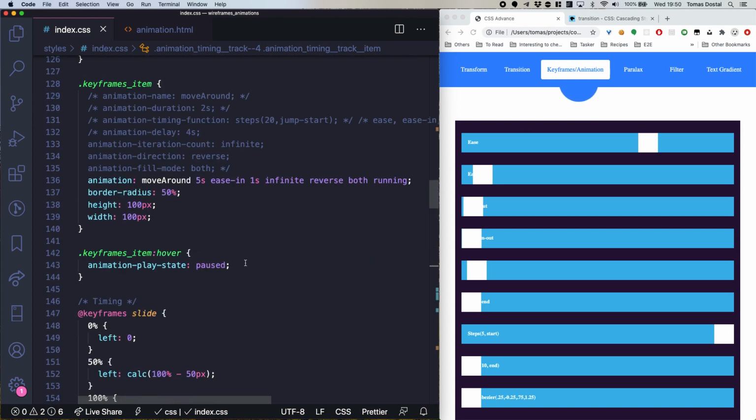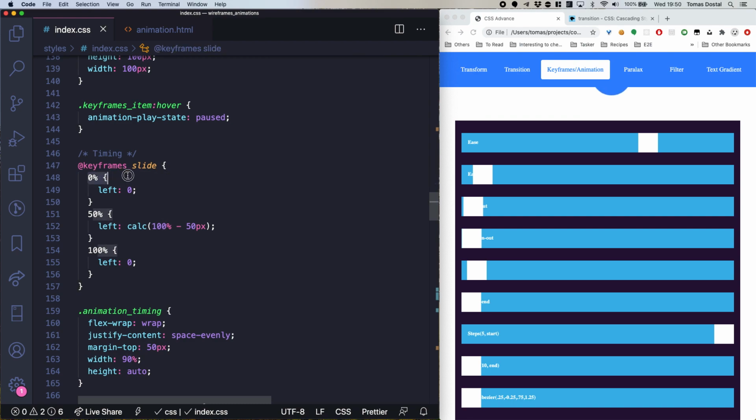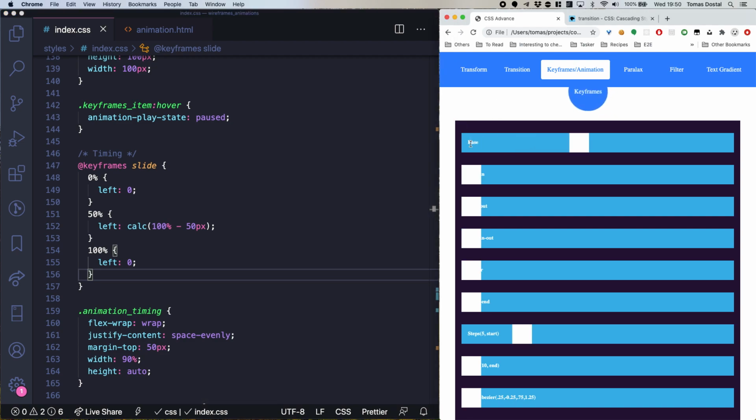If we put it back as it was, it starts at the beginning of the animation on the left, then halfway through the animation it goes to the end, so it goes all the way to the right, and at the end of the animation, it will go to the left. So you're basically saying go to the end and then go back to the left, right? That's why it's going back and forth with different effects. Yeah, so we were at the steps, so the steps go here and then go back.